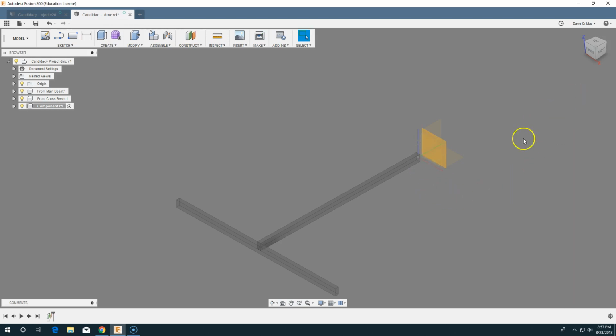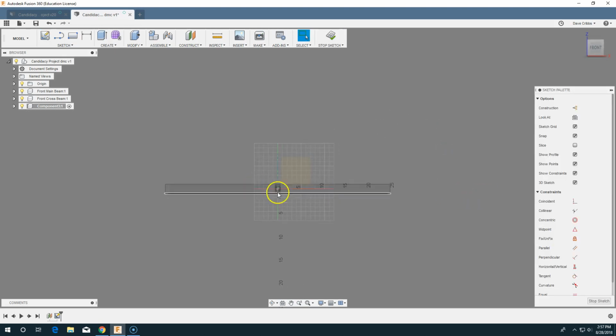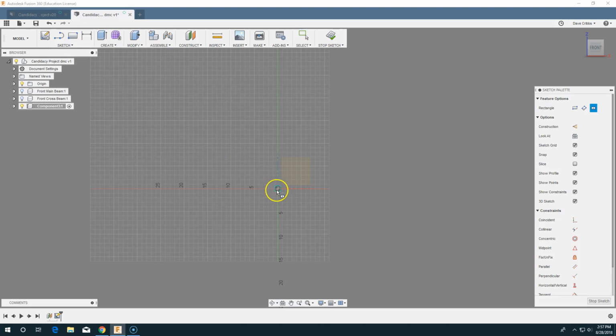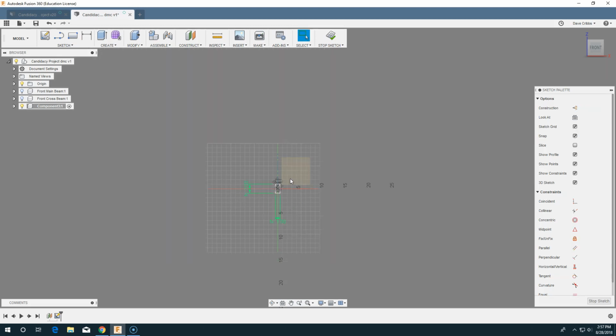So now I've got two planes there. And when I do my sketch, I can select either the origin plane or I can select that offset plane. These pieces are kind of in my way, so I'll turn off the visibility. And now I can do the same thing that I did before. I'm going to create a center rectangle right there, and I want to do tube height. Tab over to do tube width. Hit enter to lock those in.